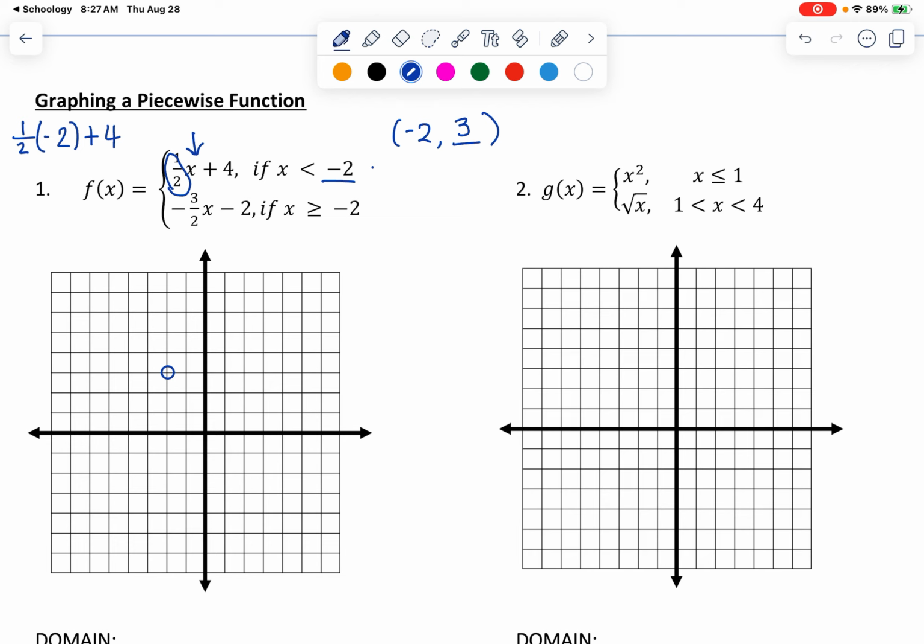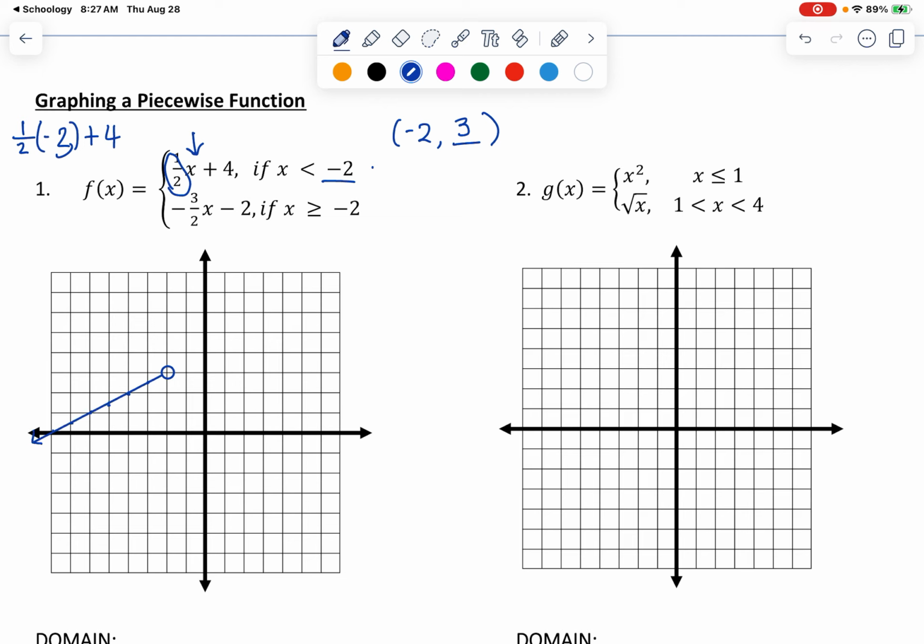So I plugged in -2, now I'm going to plug in -3. If I plug in -3 here instead, I get -3/2 or -1.5 plus 4 is 2.5. So now I have -3, comma, 2.5. -3, comma, 2.5 is right there, okay? And now if I keep going, if I plug in -4, -4 times 1/2 is -2 plus 4 is 2, right? And then I get this pattern like this. I'll make that a little better right there. There we go. So there's my points right there.